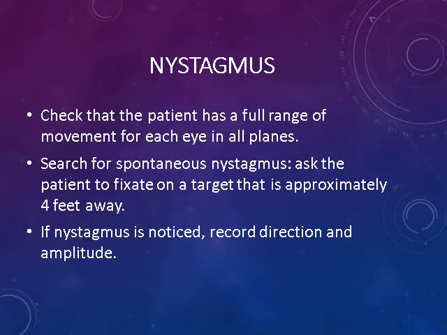We ask the patient to fixate his vision on a certain target that is approximately 4 feet away from the patient. This target might be the examiner's finger as well. If we find nystagmus, then we have to record the amplitude and the direction, whether it's horizontal or vertical, of this nystagmus. After fixation, we have to test for spontaneous nystagmus, but without fixation, by abolishing fixation. How do we abolish the fixation? By using goggles, Frenzel goggles.